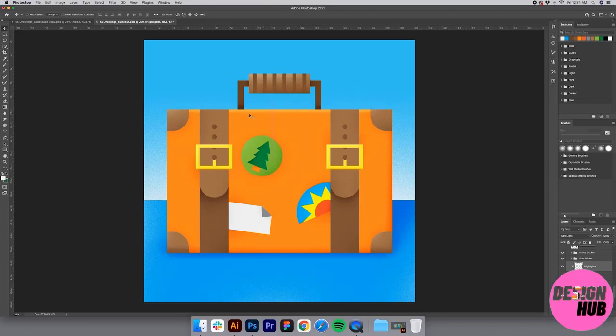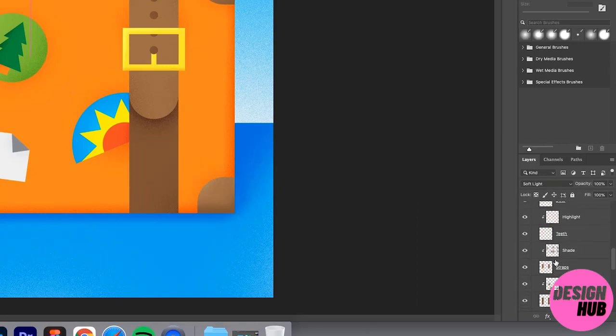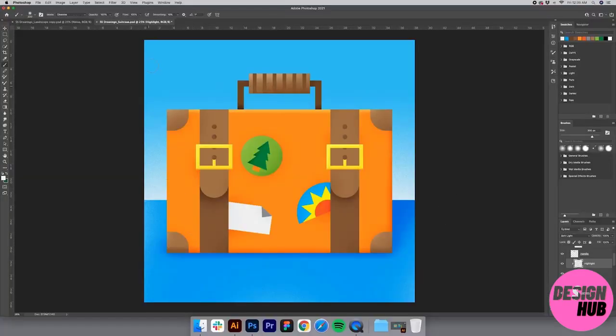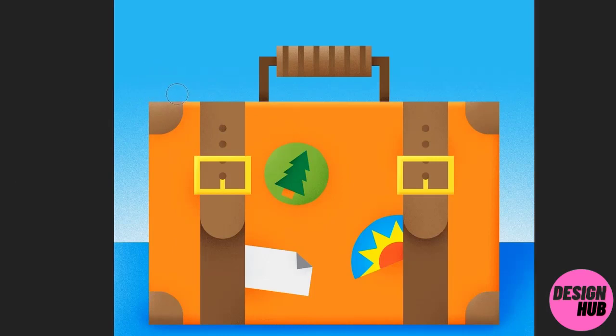And you are realizing that now we have to add it to our corners. So go locate your corners layer, which should be at the top from what I remember. There it is. And we already have a layer called highlights. So let's add to that. Click on that layer. We still have white selected. Let's just add a little bit of a shine at the top here that matches that set.